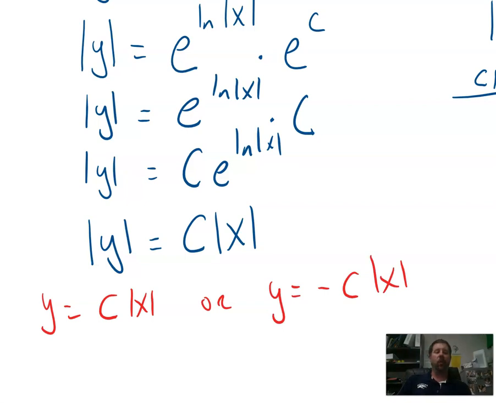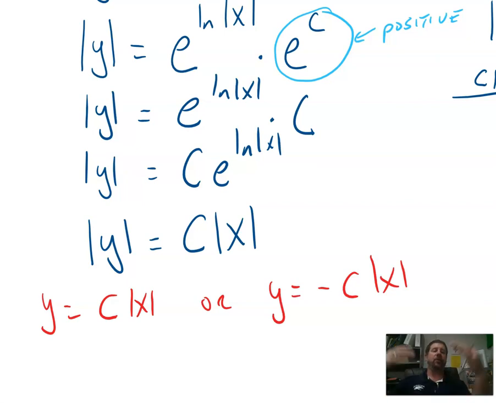Now you might be saying, why do I need two cases if we've got this c in front, when c is just some constant and we don't even know what it is in the beginning? And here's kind of why. This c, if we backtrack in our work, comes from this e to the c, right? And when you have e to the c, e to the x, e to any power, that is always going to be a positive number. This has to be positive. So this c value down here has to be positive, and therefore I need a positive or a negative c. I have to do this two-case thing.